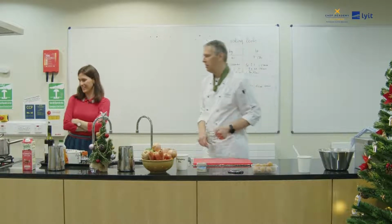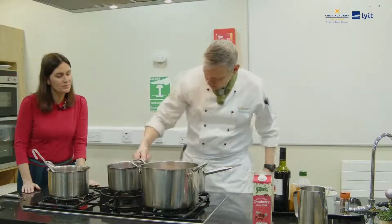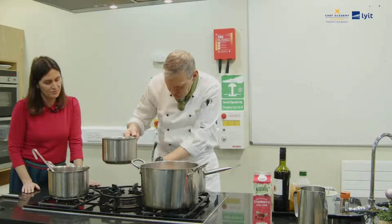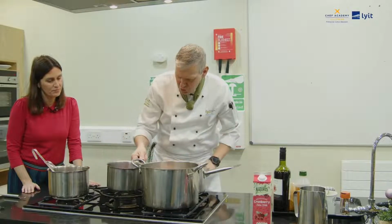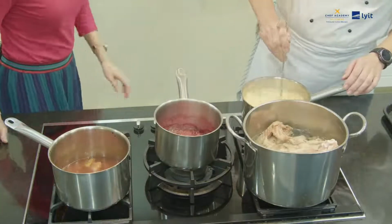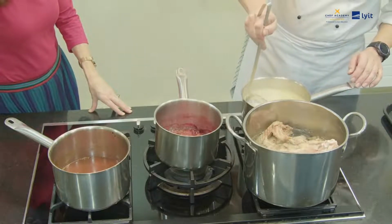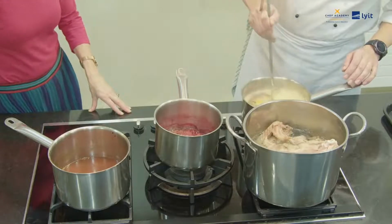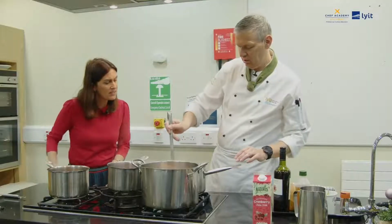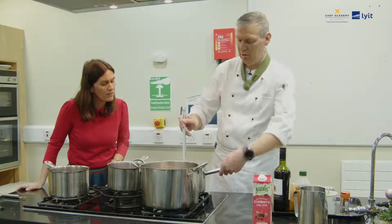Let's have a quick look at our mulled wine. It's foaming up there. Is this still on? Oh, yeah, it is. When do you know it's ready, though? I know all that foam colour there is very red. Just take it away. Has this come to a simmer, or did we turn it down? I can't remember now. I'll take the foam away.